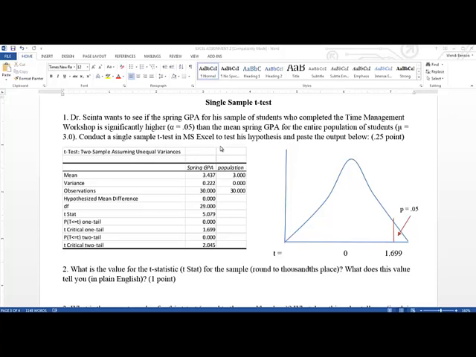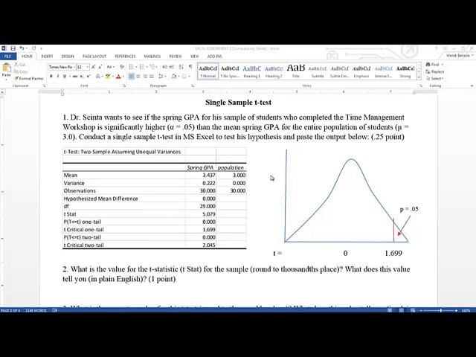So remember, when we're doing hypothesis testing by hand, we're willing to reject the null, say that the mean is significantly different, or in this case significantly higher, if that sample mean has a less than 5% chance of being randomly selected from this population, even if the independent variable has no effect and the null hypothesis is true. In other words, our sample mean has to be in the extreme 5% of the distribution of all possible sample means, if that sample still represents the population, for us to say, yeah, that observed difference is much, much greater than the difference we would expect to see just due to chance.